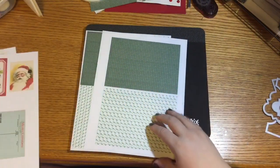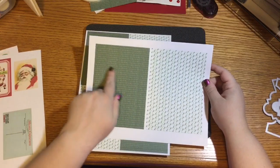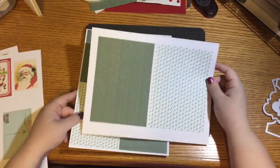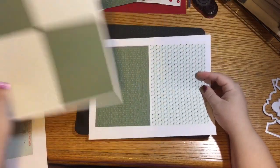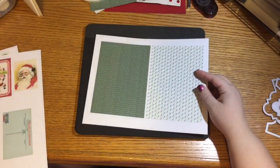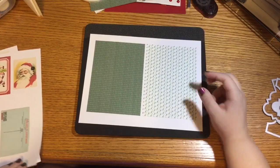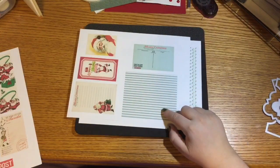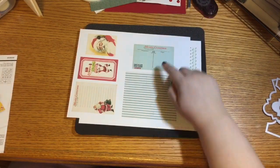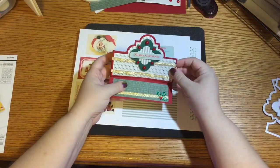And then it also comes with these gorgeous green papers. We've got this one that says Deck the Halls all the way down it, and this one with the beautiful holly. That comes with 2 per page or 4 per page. Today I'm going to be using this 2 per page. And I'm also going to be using this paper right here to create this card.